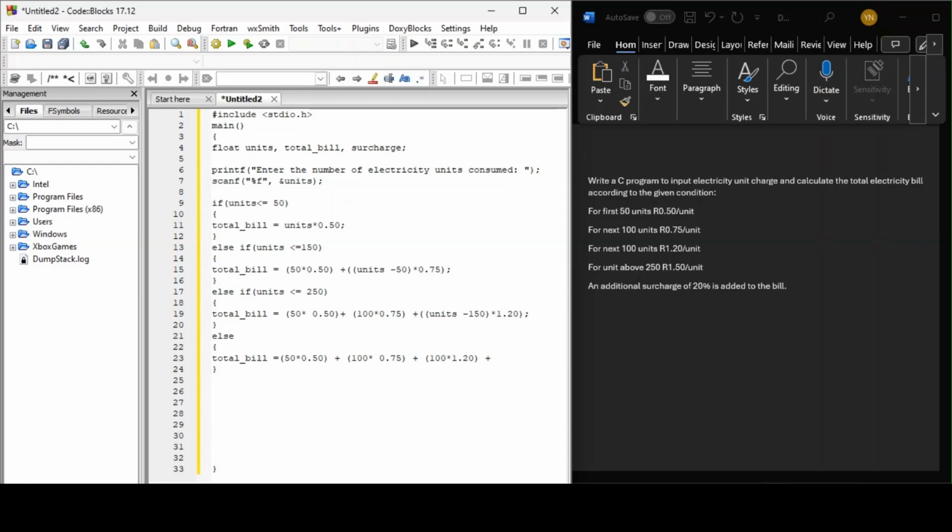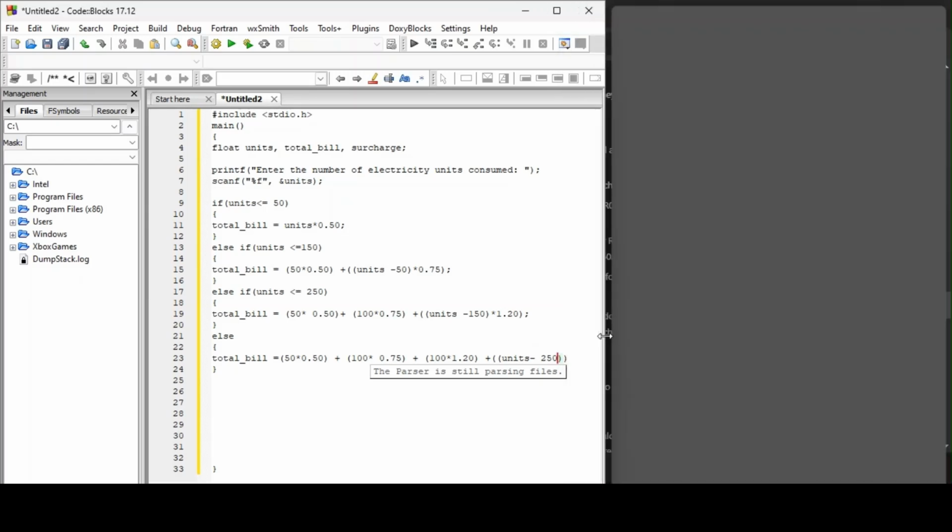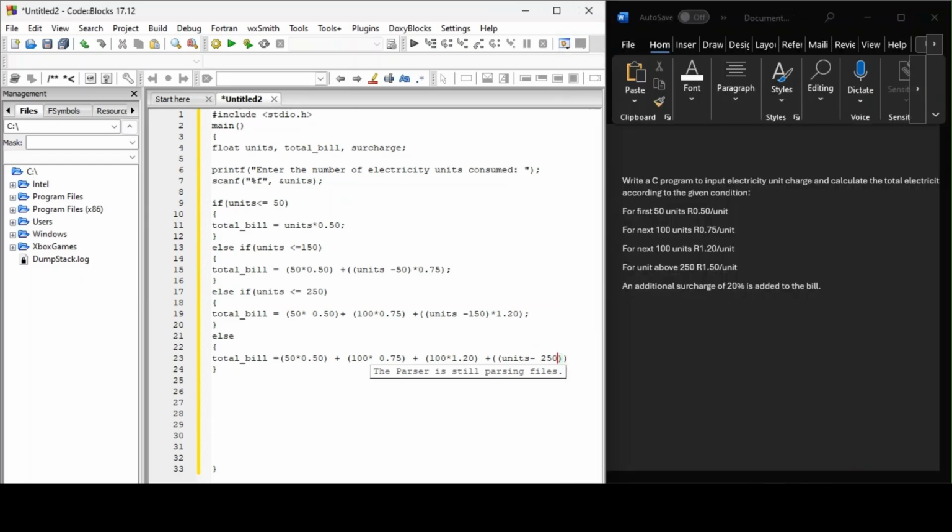Now plus, and you open your units that are left, minus 250. The 250 is guaranteed because we said the units are actually over 250. So minus 250, and whatever that is, you multiply it by what did they say in here?